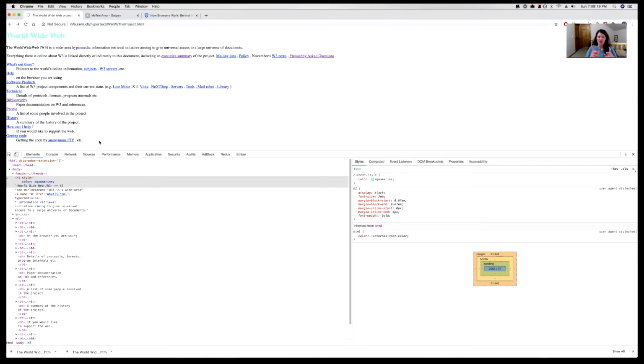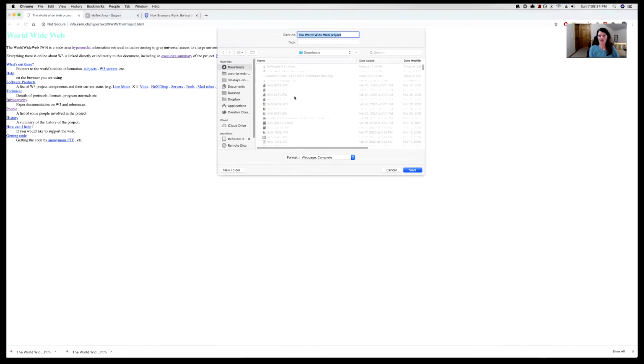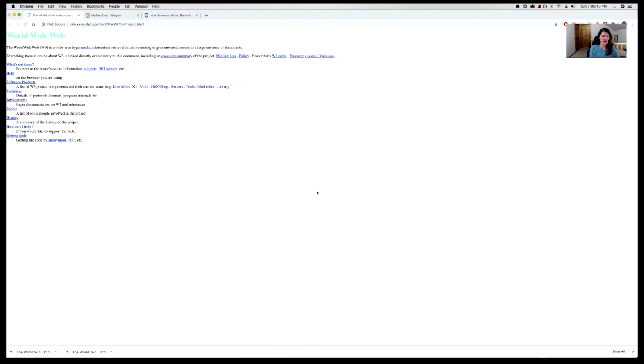And I'm going to do this very quickly because I'm going to kind of psych out my recording thing. If I'm off the internet for too long, then it freaks out. So what I've done already, and I'm going to shut these developer tools, is I've right-clicked and saved this website. It just comes naturally as a web page, so it's an HTML file, and it's in my downloads. I've already saved it, and then it's down here.